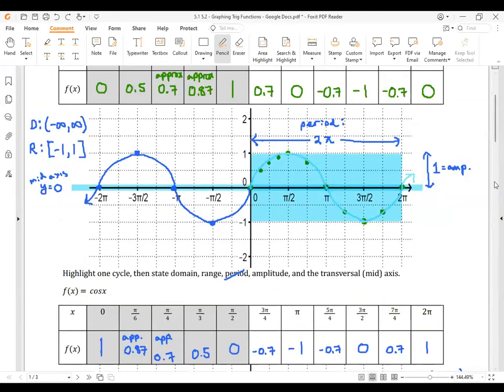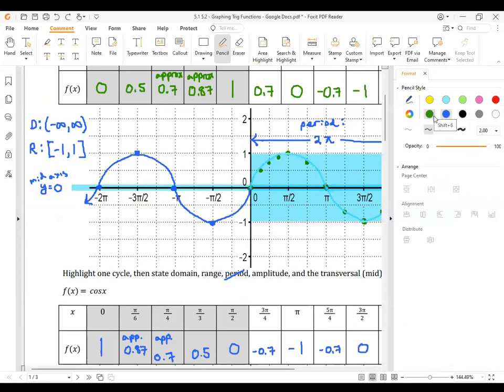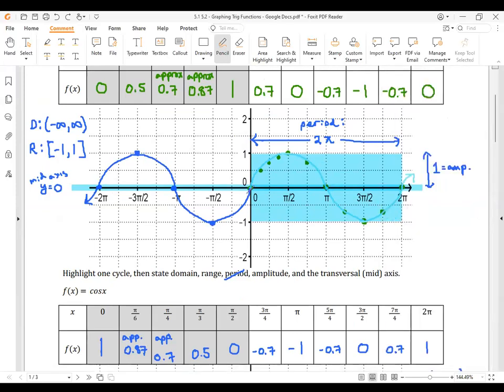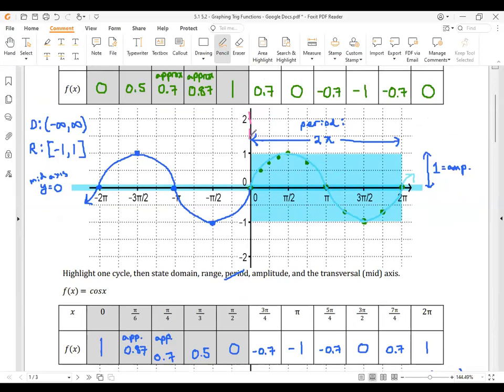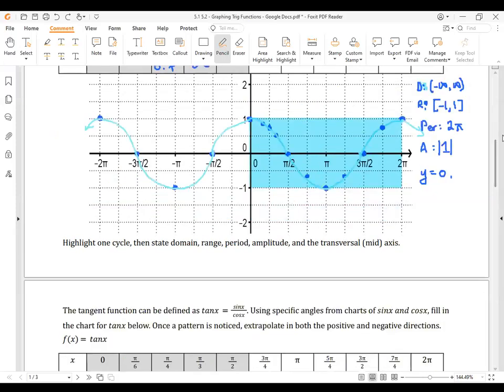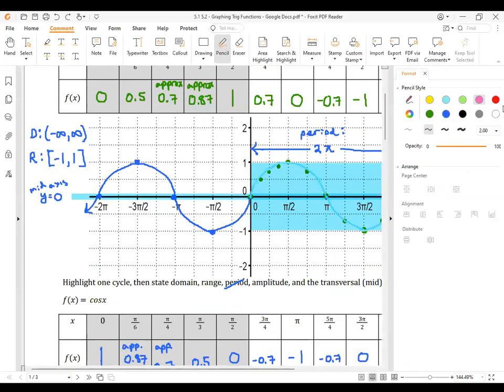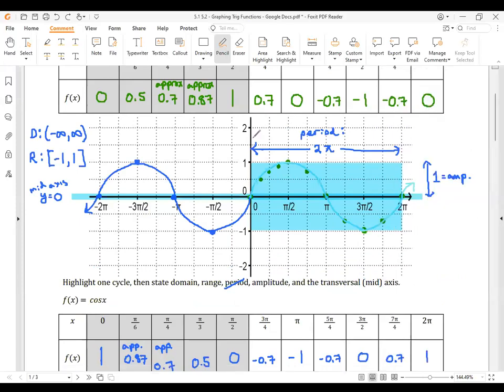And for me, I am going to use a different color. How about I use green? And let's see what I can do without getting too messy. No, I will use pink. Fuchsia. Does that show up? Yeah. I don't like it though. How about I make it a thicker thing and opacity of it.